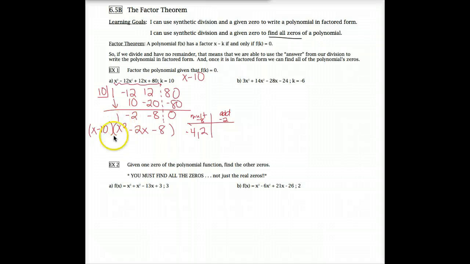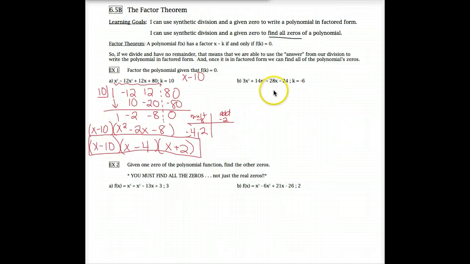And again, think about what type of factoring you're doing. This is factors that add, so that means these answers go straight into the parentheses. So since this was an x squared, these are both x's, and I plug in my minus 4 and my plus 2. And so that is how we write it in factored form using synthetic division. So that's like our first learning goal there.